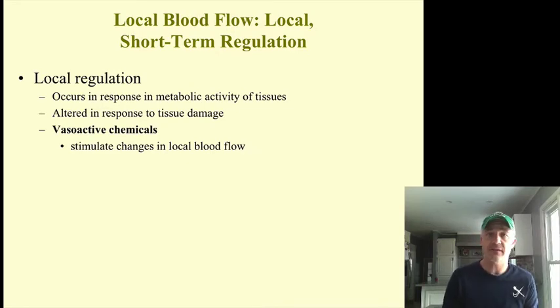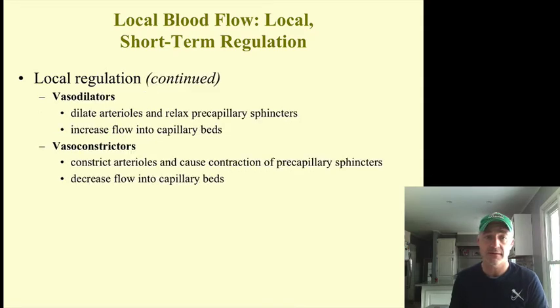Another thing that's going to influence blood flow to a particular tissue is going to be locally regulating factors. So things that are going to be released a lot of times by the tissue, and in a good number of times due to tissue damage or changes in metabolic activity in that tissue. These are going to be some of these local regulators. They would refer to these as vasoactive chemicals. So vasoactive meaning vessels, activating that, chemicals that do it, vasoactive chemicals. And these are going to be the things that stimulate changes in the blood flow to there.